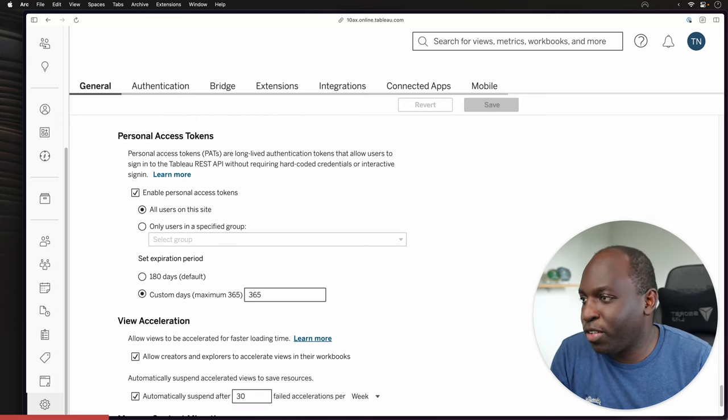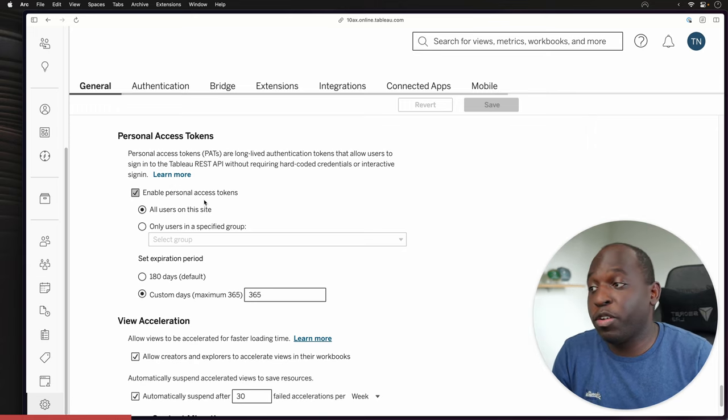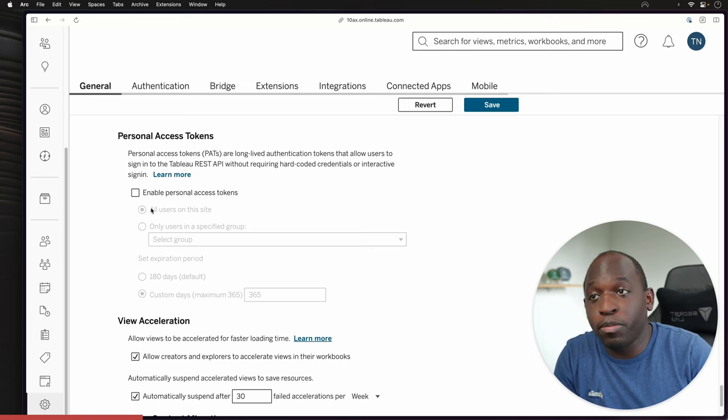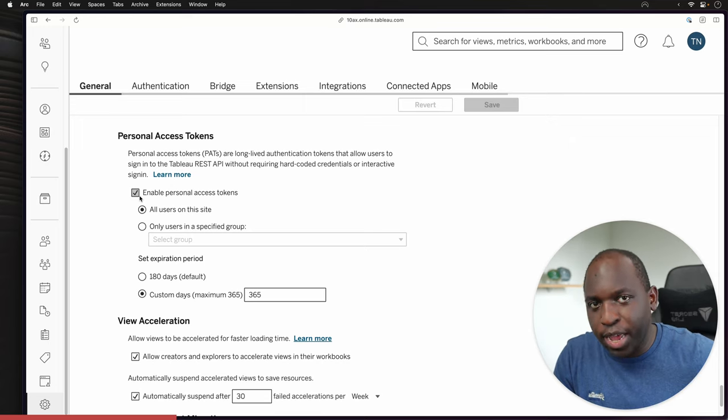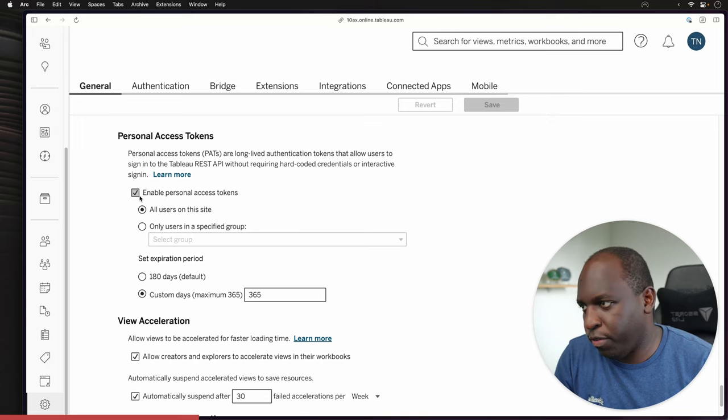So here we are, personal access tokens. Now you have these options. So you can enable personal access tokens on the site. So you can go ahead and disable them so people can't actually create them, which is quite good, actually. It's important to be able to do that because if people are given these to applications, you kind of want to make sure that you have some sort of oversight of that.